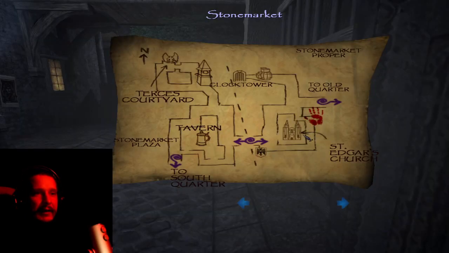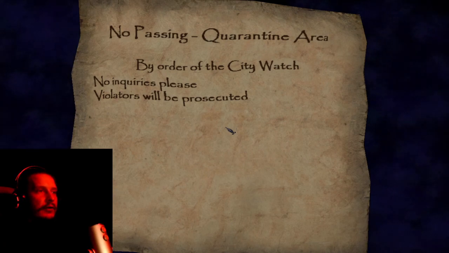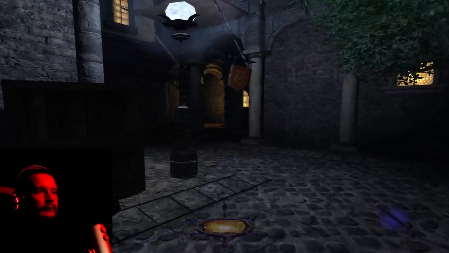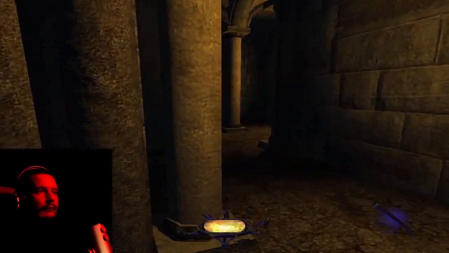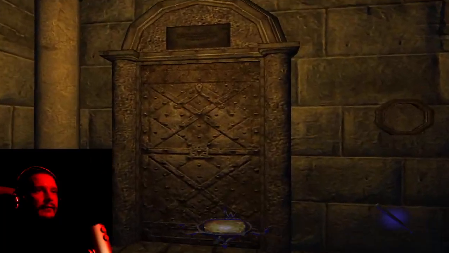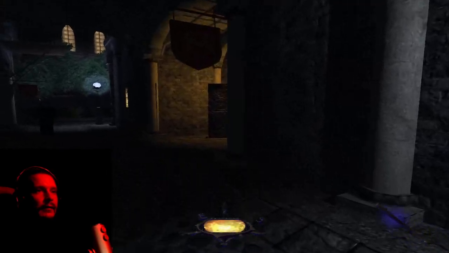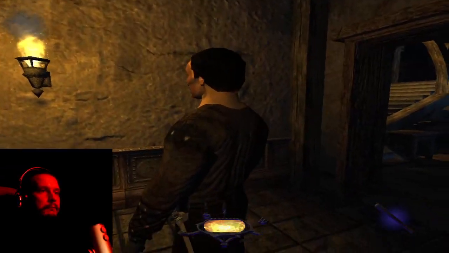Okay, this is Black Market Alley. Okay, well, behind St. Edgar's Church, Old Quarter should be this way. No passing. Old Quarter is in quarantine. Now that, there it goes again. Maybe you have to go to the secret hideout and go out a different way. No, there's only one way out of your hideout. What's this place? Probably for later. Never mind. This is a shop? This could be it. This could just be it.